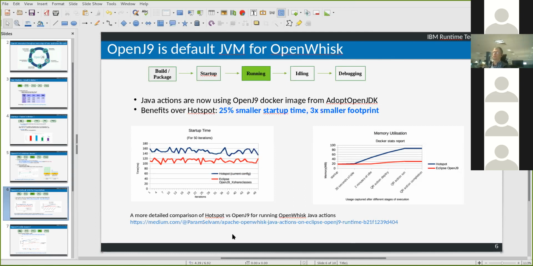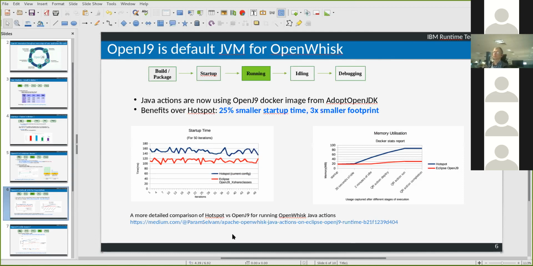It's also an open source project under the Apache Foundation, so you can take a look at it. It's available for you to set up and test.